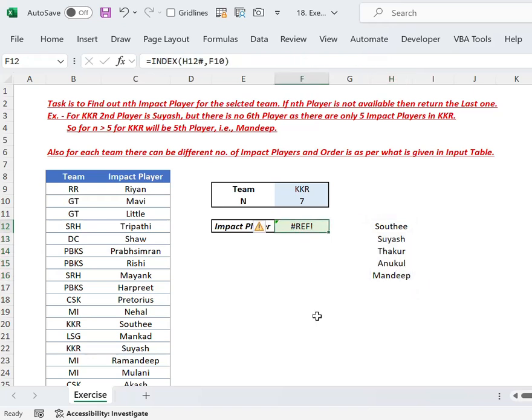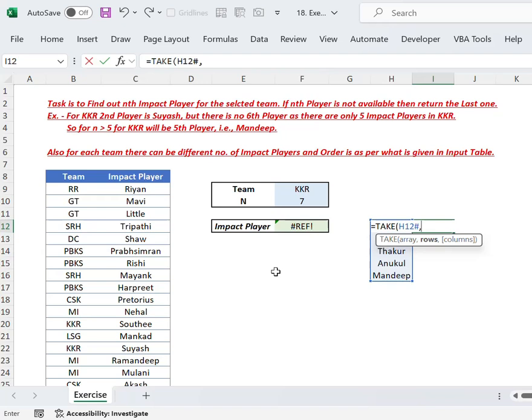So what is the tweak that we can use here? Here we can use a very special property of the take function. So let's say we use equals to take, and we select this array, comma, the number of rows that we have to select from top is, let's say, 7. So what does the take function do?